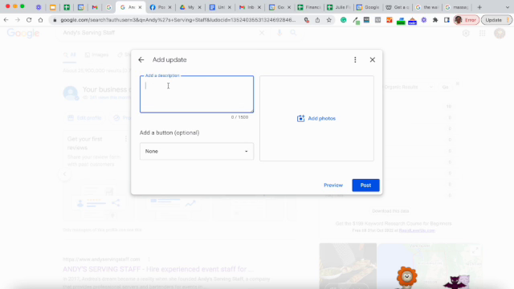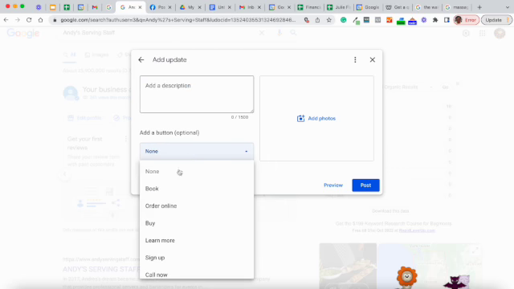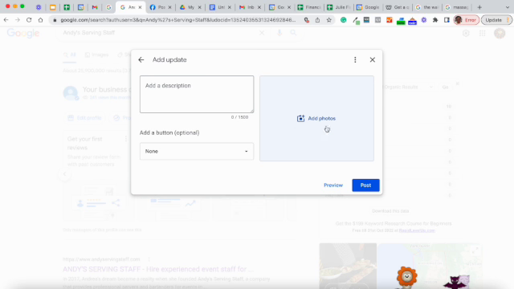So if you have an update about your business, like offering a new service, or we have a new therapist, or whatever the case may be, you can come in here and write a little blurb about it. And if you want to add a button about it, you can, like call now to learn more, sign up for our membership here, or buy your gift certificates, or whatever the case may be, you can add it. And it's almost like a little ad that'll just show up under your profile in Google, which is pretty cool.